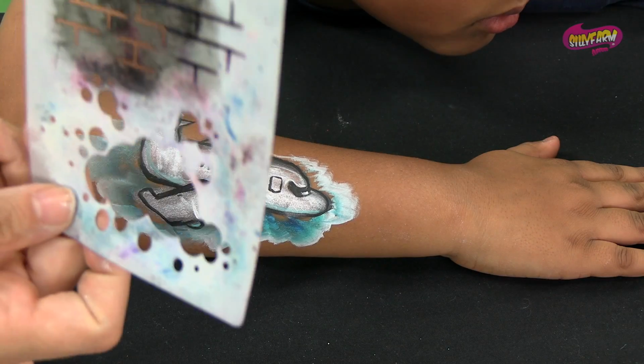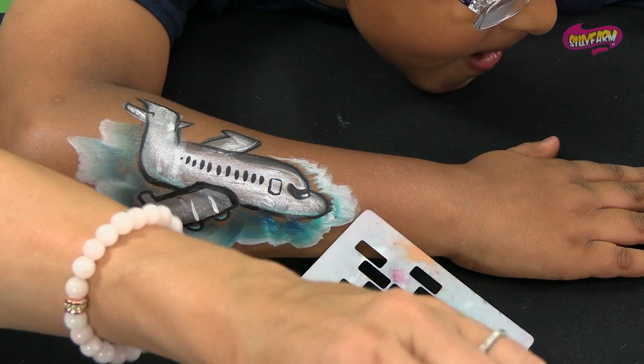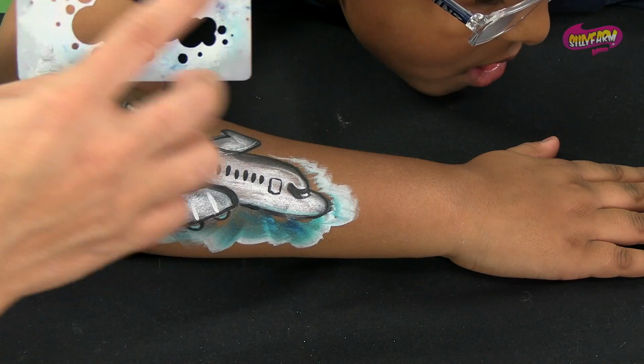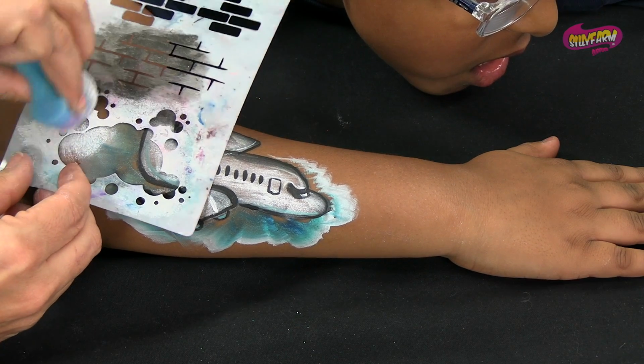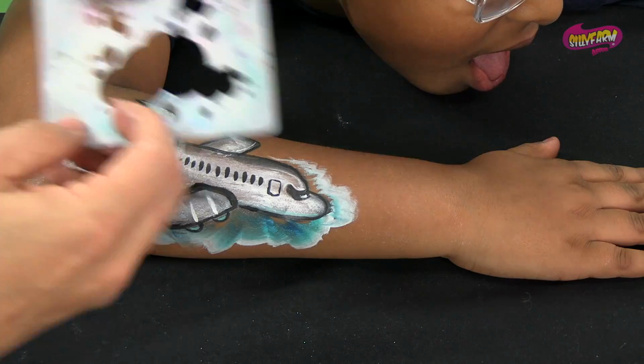So then what I'm going to do is take this stencil. This is one of my favorite stencils too. It is coincidentally part of the Wiser Tattoo Pro collection. But these are supposed to be bubbles, I think. They look like clouds to me. And I like to use them as clouds. So I would just kind of define those cloud edges.